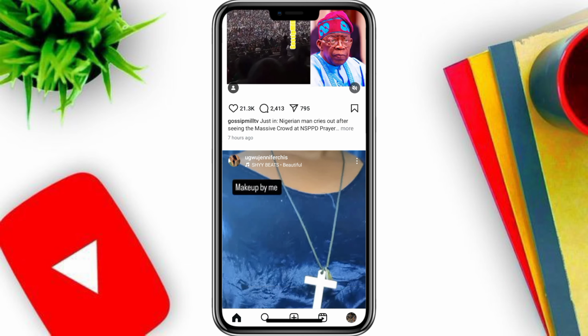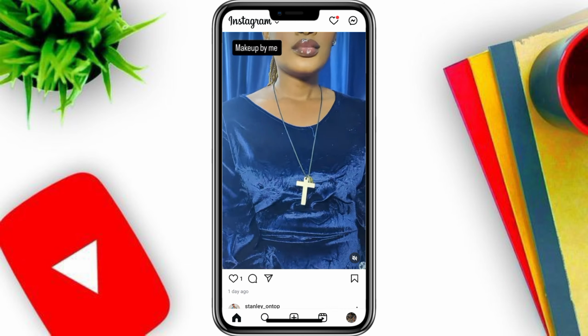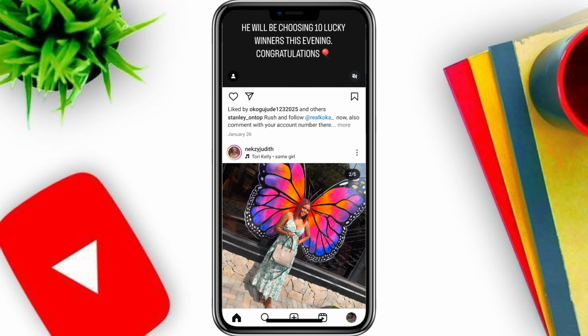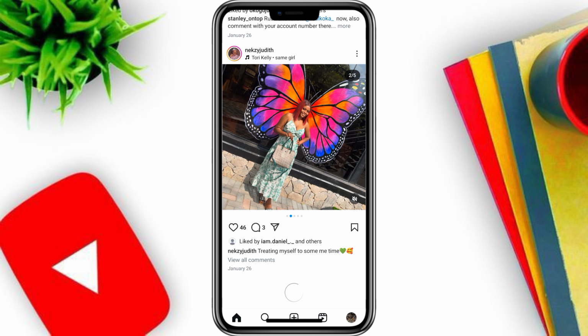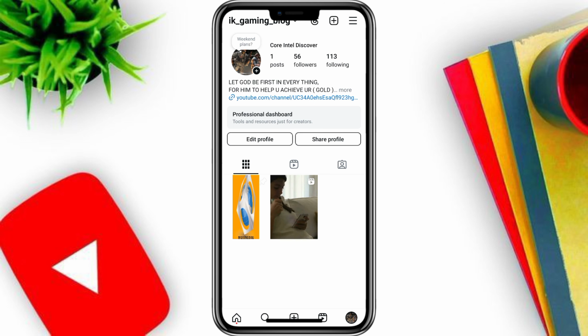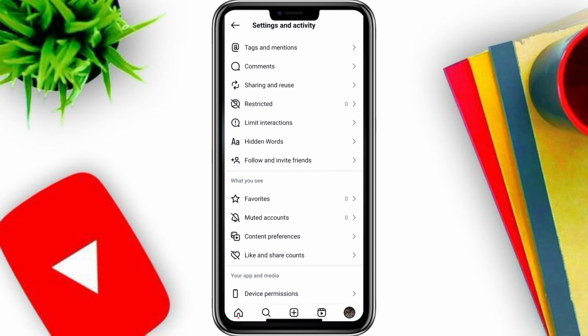If certain Instagram features aren't showing up for you, such as the option to reset suggested content, reset your algorithm, or post up to 20 photos and videos in a carousel, don't worry, I'll walk you through 2 solutions to fix this issue. First, ensure your Instagram app is updated.